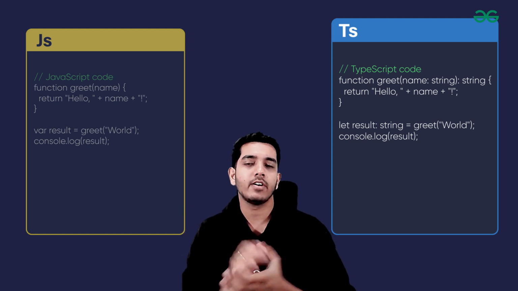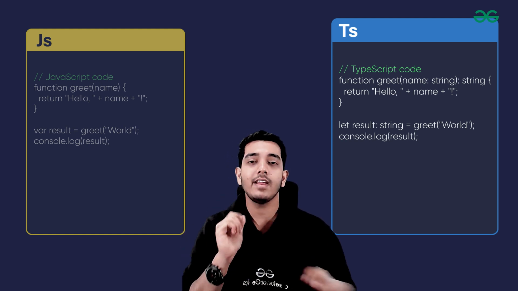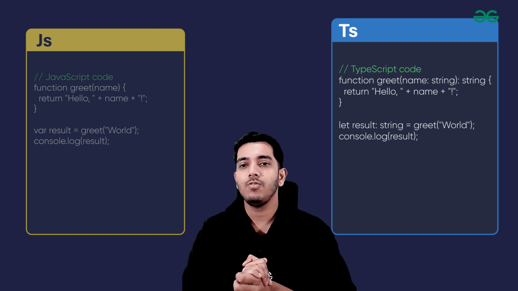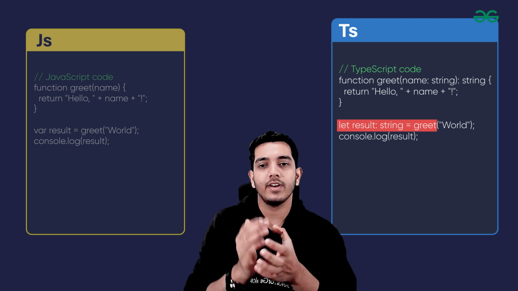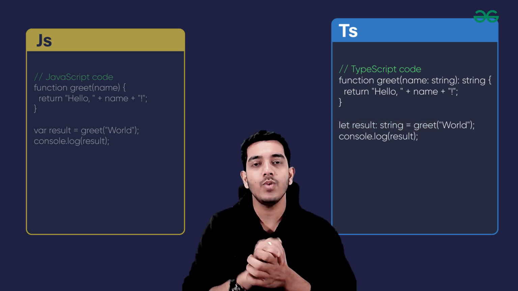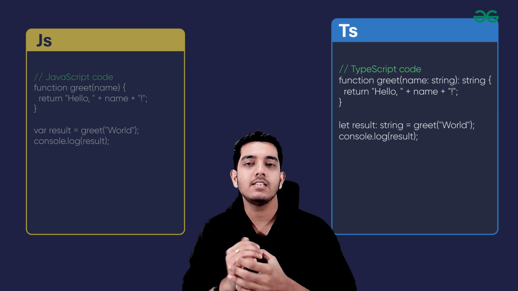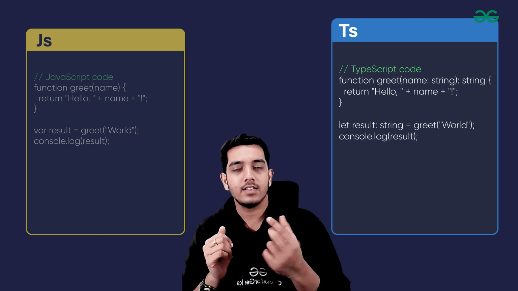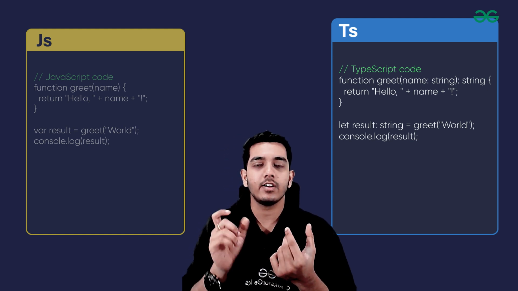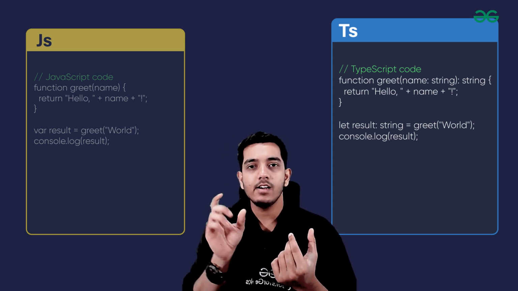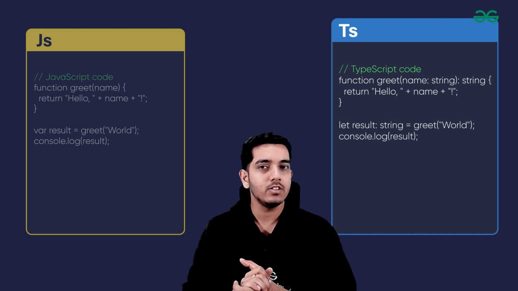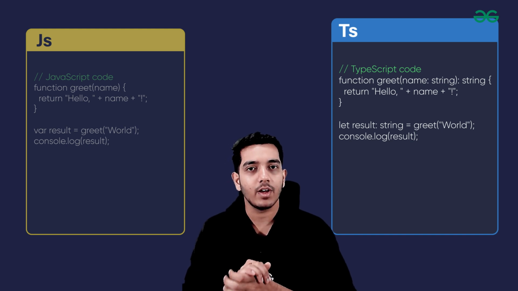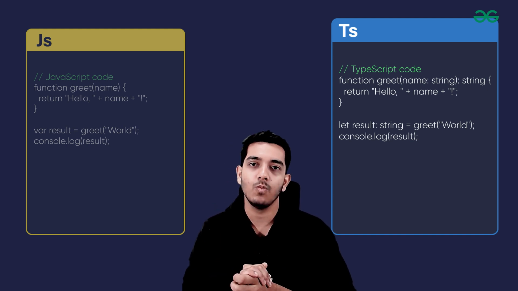which tells us that the function would return a string and the function would take a string as an input, as a parameter, right? And after that you can also see we have written let result colon string. This simply means that the type of value which the result variable is going to store is obviously a string, because you can see greet world would simply return a string. So I've simply said that the return would be a string, so the result would also be a string. So I've mentioned let result string equals greet world. Okay, that means we're going to have a string stored inside the result variable.